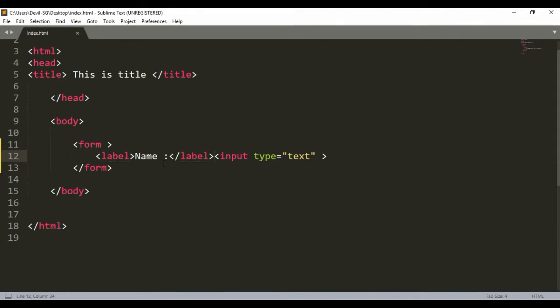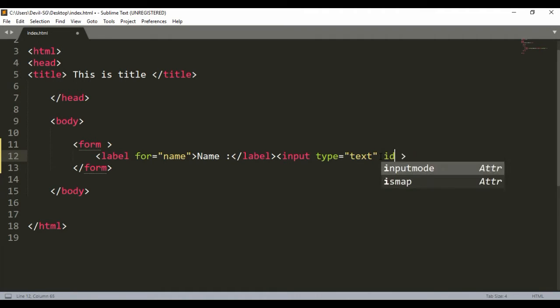But if you want to link this label with this input box, then you can say here label, give the attribute of for to tell the browser that this is for the input box. Let's write here name, and give this same name to the ID of the text box, where we'll give the same ID as name.